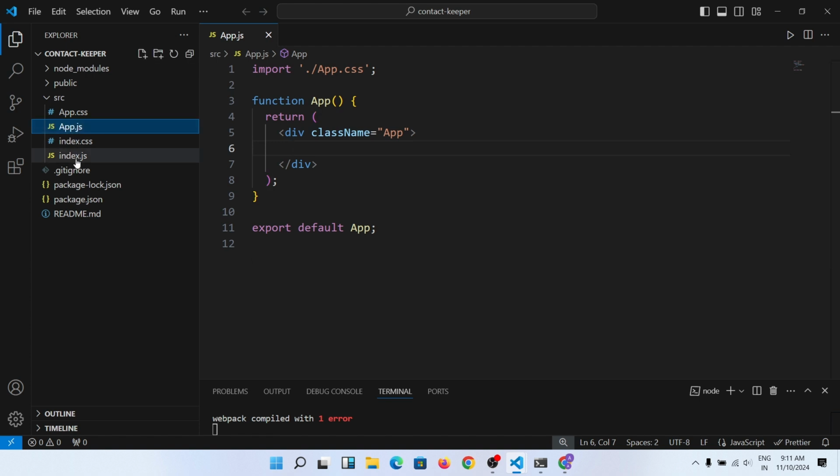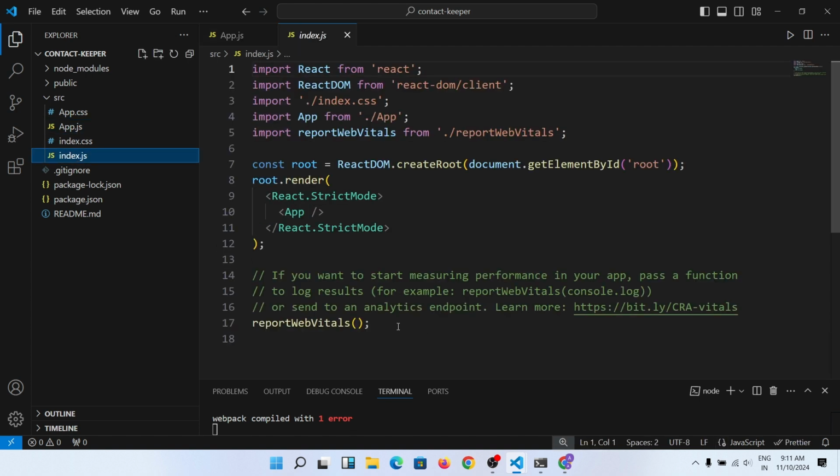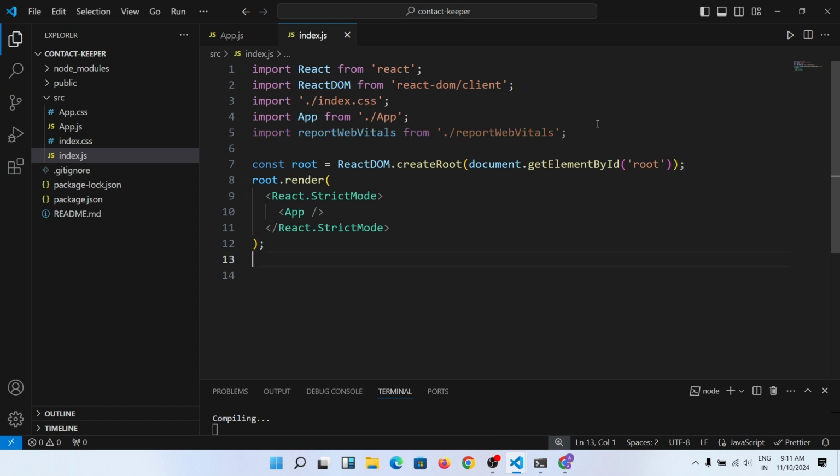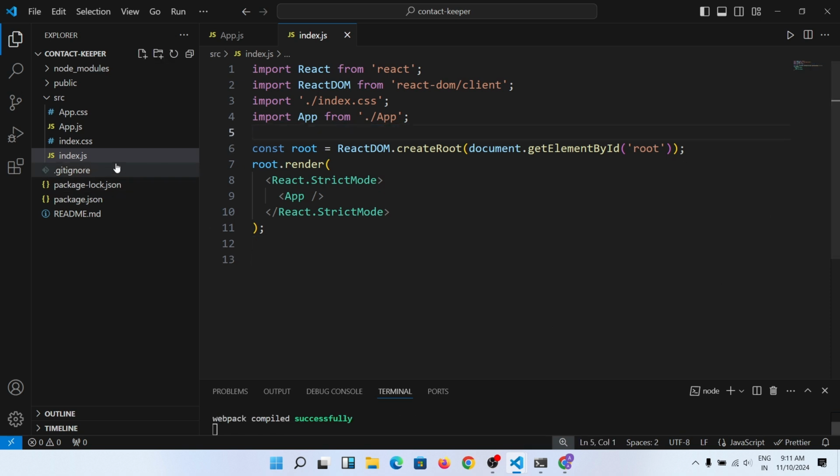Next one will be in the index.js file, where we need to delete reportWebVitals because we don't need it, and then delete the import too. Once this is done, you can see the successful message appear that webpack has compiled successfully.